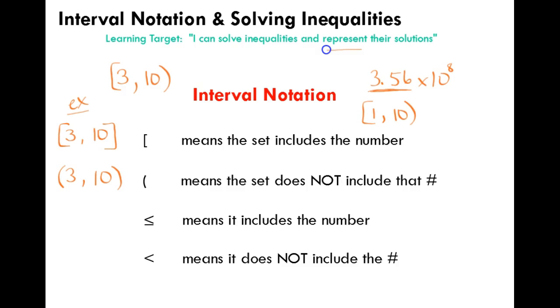And then the less than and less than or equal to signs do very similar things. If I wanted to say that x is less than or equal to 10, that means it could be anything smaller than 10, including 10. And very close to that, if I say x is less than 10, that means it can be anything smaller than 10, but just not 10. Usually you can say it out loud, and it makes no sense, like 10 is less than 10. That's not true. But 10 is less than or equal to 10. That is true.